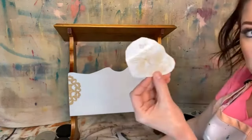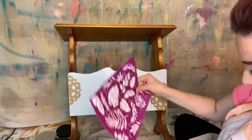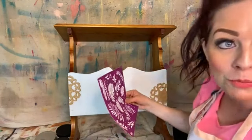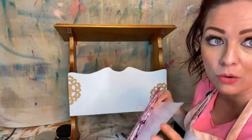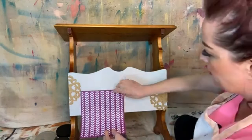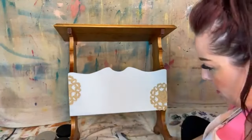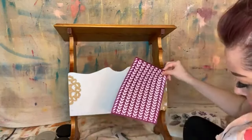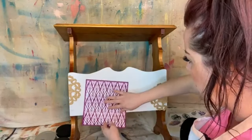So I've already started cutting out some of these transfers. My paint has just been applied, so I'm a little worried to apply transfer right away. Transfers hate water, okay? So you want to make sure your paint is all the way dry. I'm going to wait on that for a second, and I think I'm going to start with my Silkscreen stencil. I went ahead and applied a couple of the moldings. I think this one, maybe.